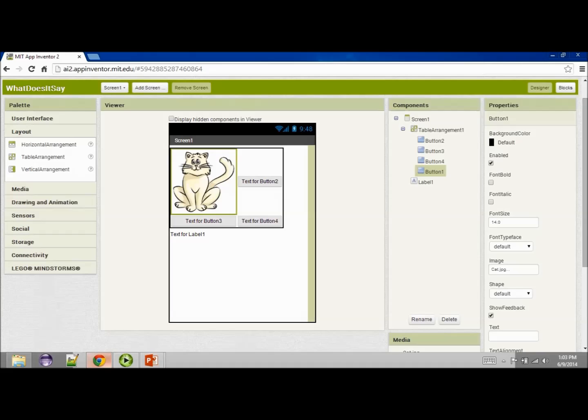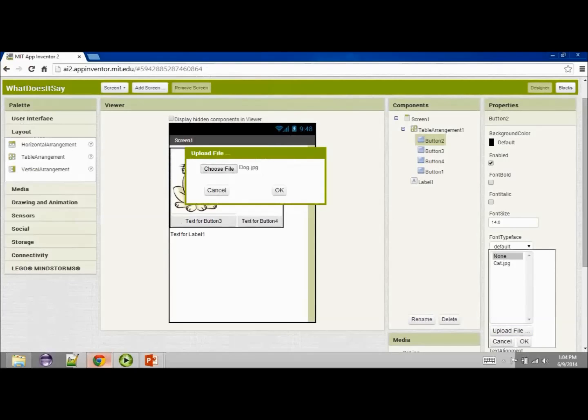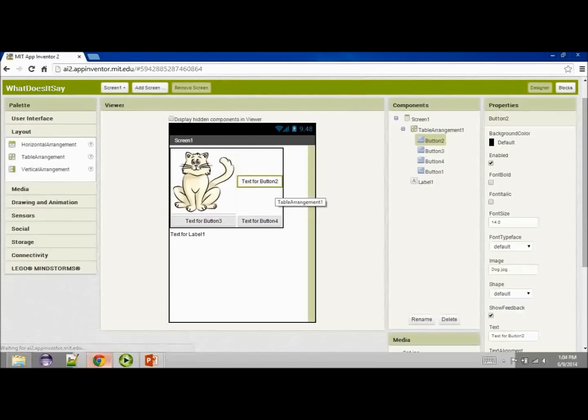All right. Look, I can do the same thing for button 2. I can put a dog in here. So I'm going to click on button 2, take its image, and upload my dog. And I'm going to get rid of the text property for that.